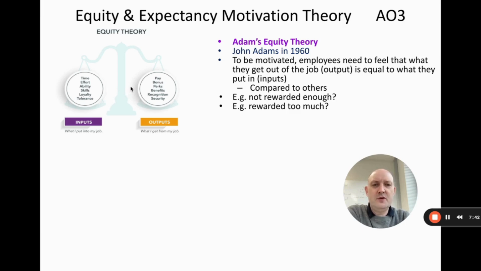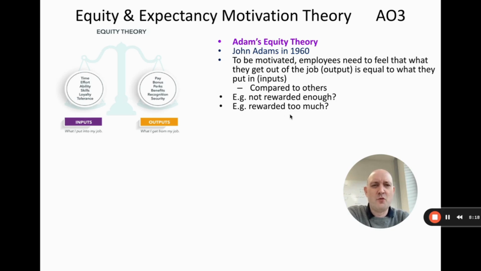So let's just dig into that a little bit deeper. What about if employees are not rewarded enough? And that means that they're putting a lot into the job, but they're not getting enough out of it. That kind of makes sense. We've all been in situations where we've worked hard for something, but we don't get the required outcome. And that can be demotivational. So maybe an employee feels that they're putting everything into the job, but they're not getting paid enough, or they're not getting enough recognition, especially in comparison to others. So if employees see that they're putting lots of work in, but other people are getting higher pay or other people are getting more recognition, that can be very demotivational.